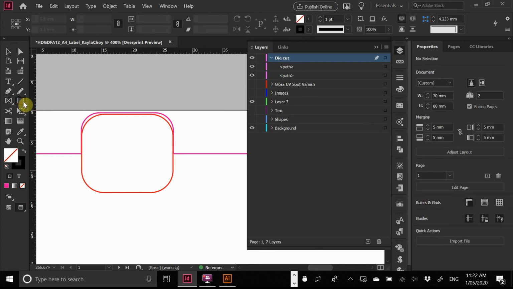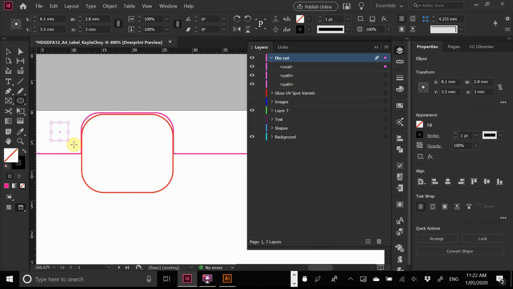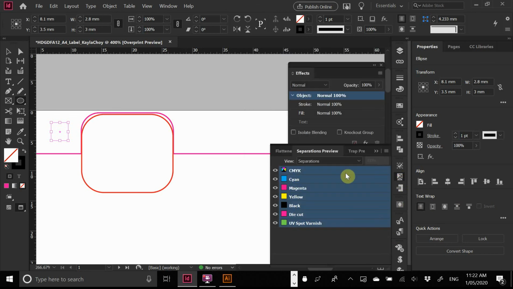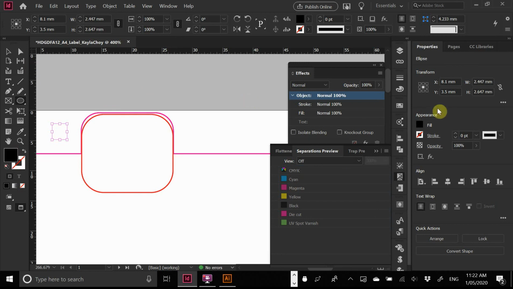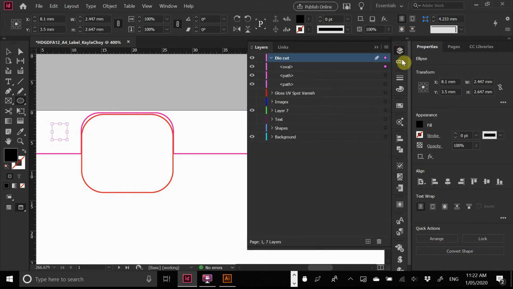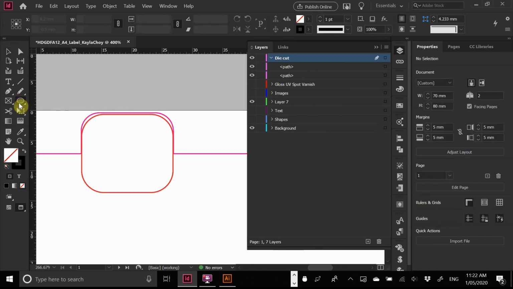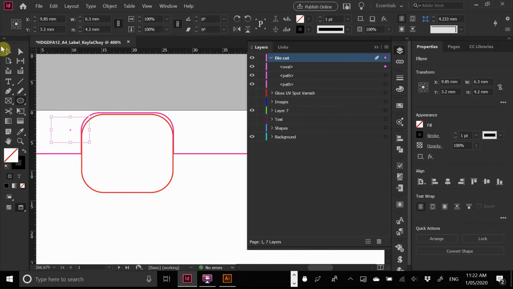What is going on? Oh, hang on. Oh, I've got separation. See, separations can become a real pain in the bum. No, but even then it's not showing. What the hell is going on with my program?